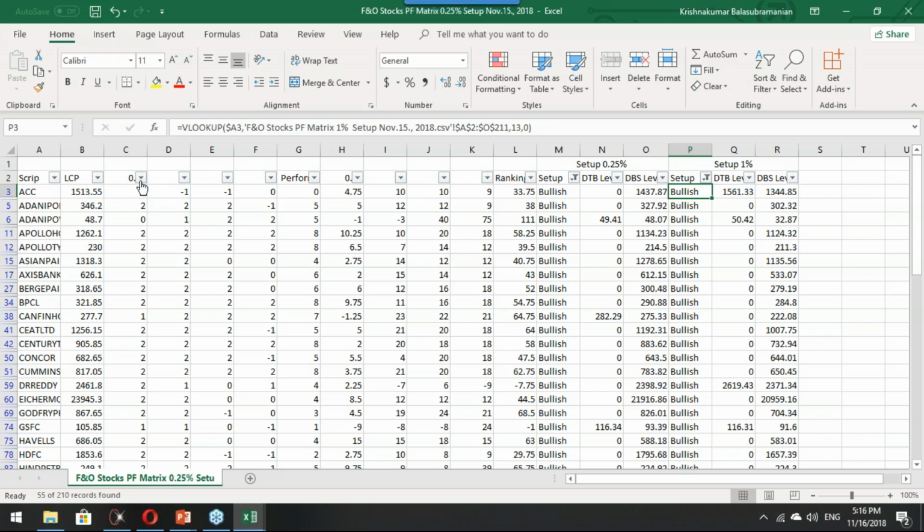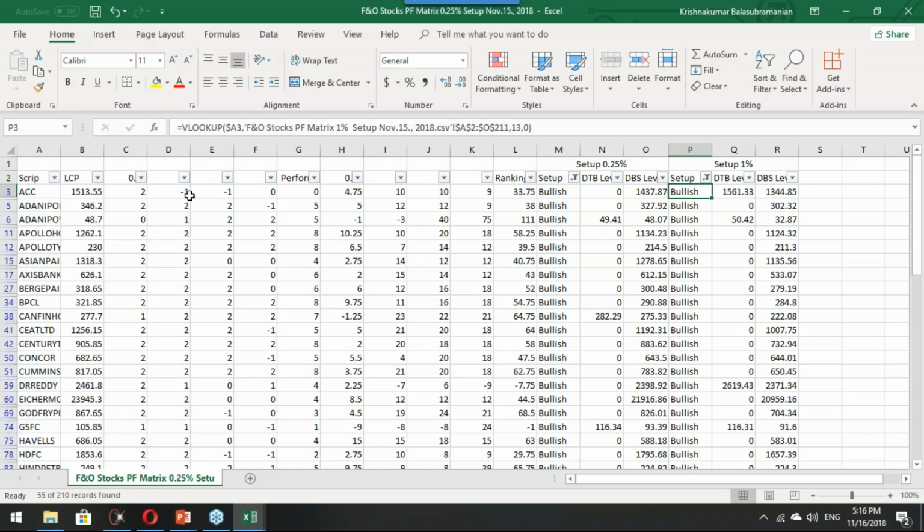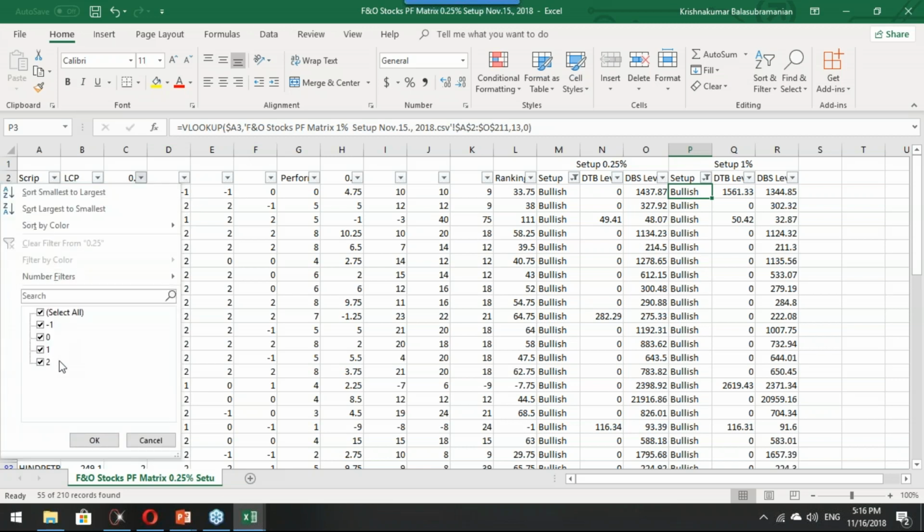So coming back to the performance scores, in 1% boxes we need not worry too much about what the scores are, because we have ensured that the setup is bullish. In a 0.25% box size, we are not interested in a score of 2, isn't it? I told you why last time, correct? If we have a score of 2, it basically means that a buy signal has already been triggered in that box size. So those are not the candidates that we are interested in. Is everyone clear about what I'm trying to do here?